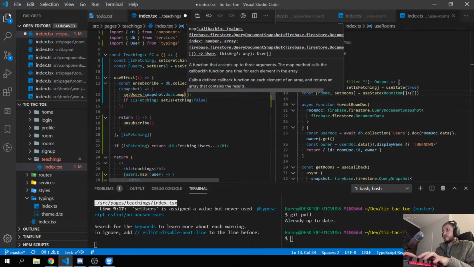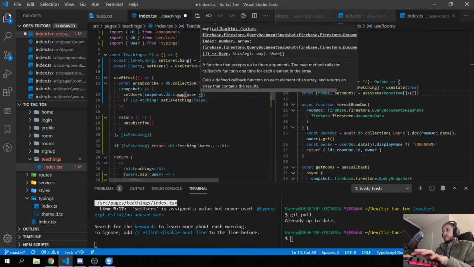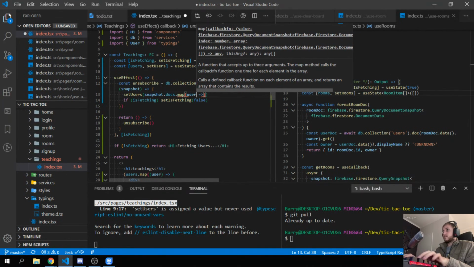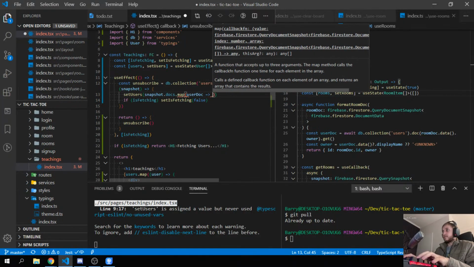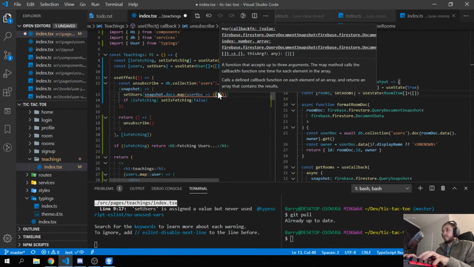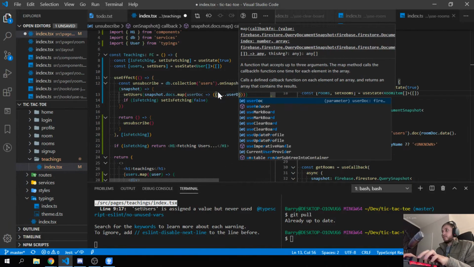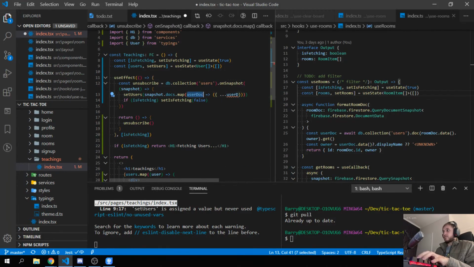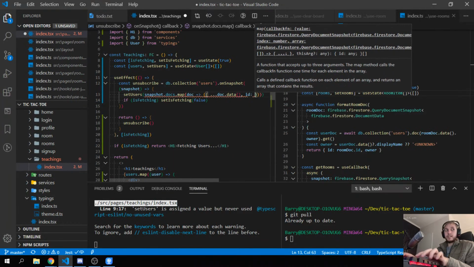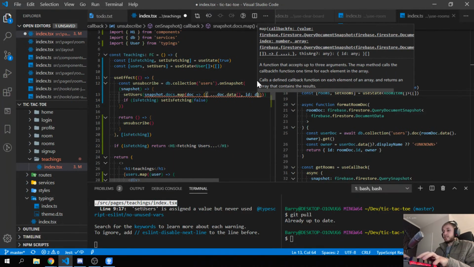Snapshot.docs.map. And I'm going to say user, call it user doc. And we're going to return an object of, I guess I could just call it doc because we know this is definitely user. So I'm going to say doc.data and ID, and I'm going to say doc.id.